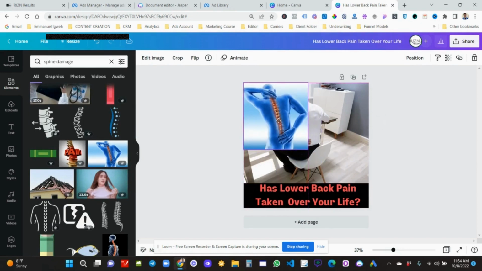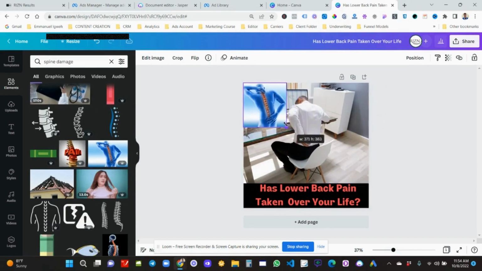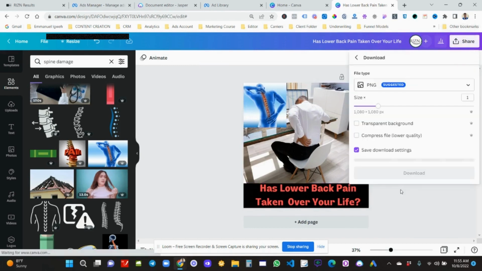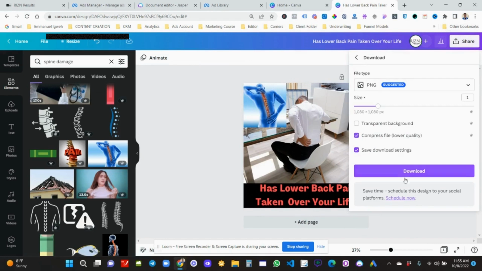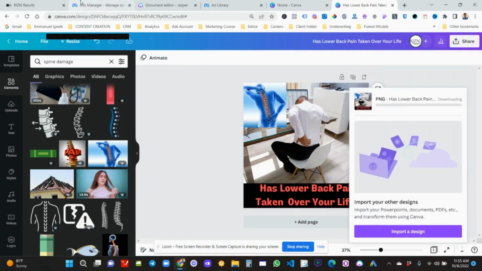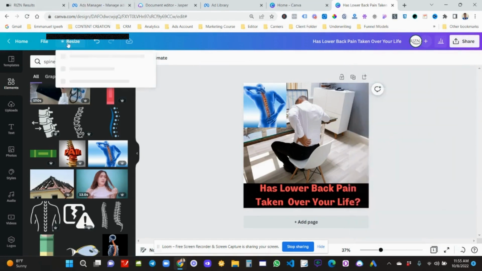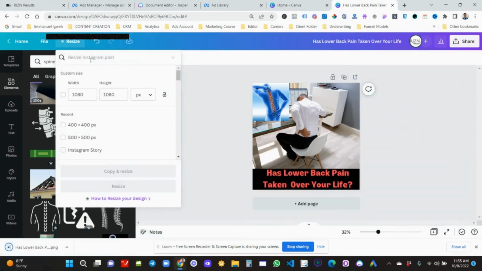Looks exactly like our friend over here. Make that a little bit smaller, right? And then boom, now we have an image like this. We're going to download this, compress the file quality, and then resize this for story.